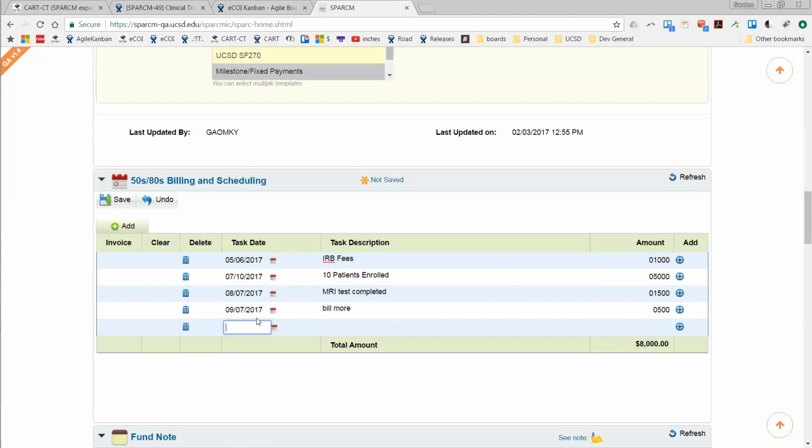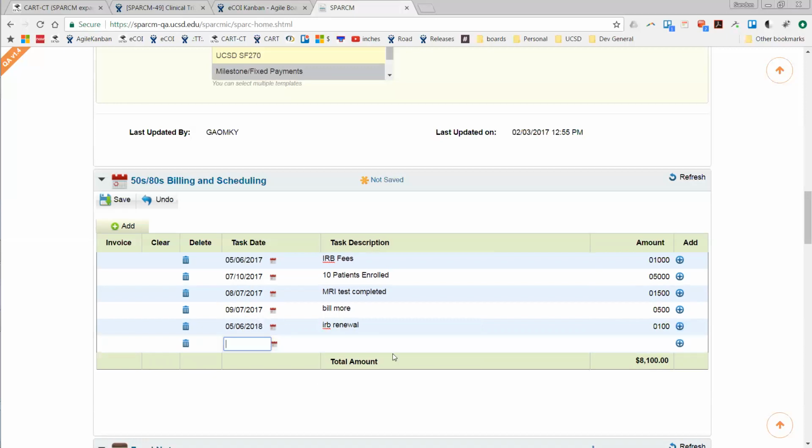And then let's say in another year, 2018, we need to bill for IRB renewal, and that's going to be $100. So for the periodic, we talked about making a hybrid of milestone and periodic, in which we do the row copy. You're saying it'd be good to have the ability to do that replication at any one line. You then replicate it down, and then you can choose later on whether you want to replicate other ones as well. You just do that within that particular row.